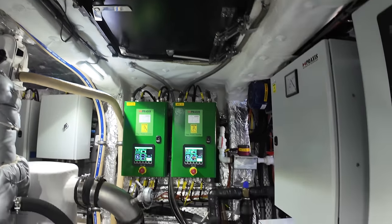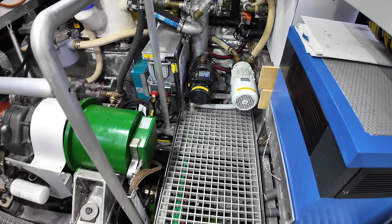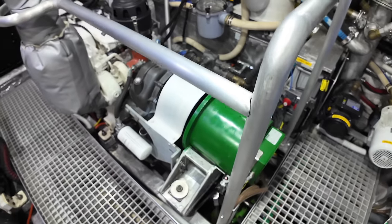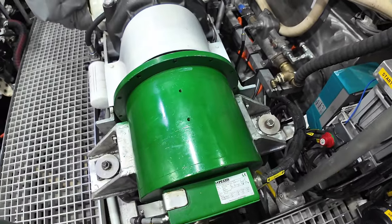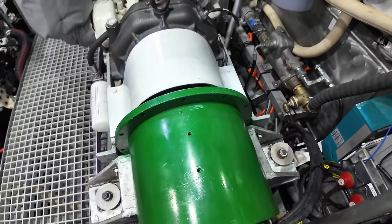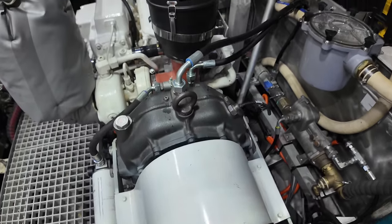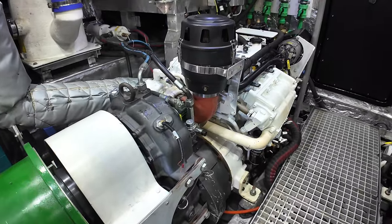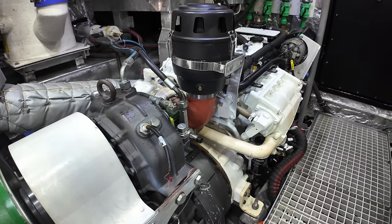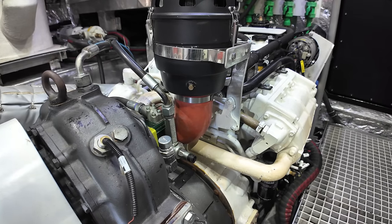Vanguard is powered by two John Deere 4045 hybrid engines, each continuously rated at 160 horsepower, meaning that they can run at full power 24 hours a day without compromising reliability. These EPA Tier 3 compliant engines provide 100% redundancy for long-range safety and a hybrid, eliminating the need for separate standalone generators. Connected to Twin Disc gearboxes and Brunton's Varifold propellers, they deliver efficient power for both single or twin engine operation. With a cruising speed of around 8 to 9 knots, Vanguard has a range of over 3,000 nautical miles.